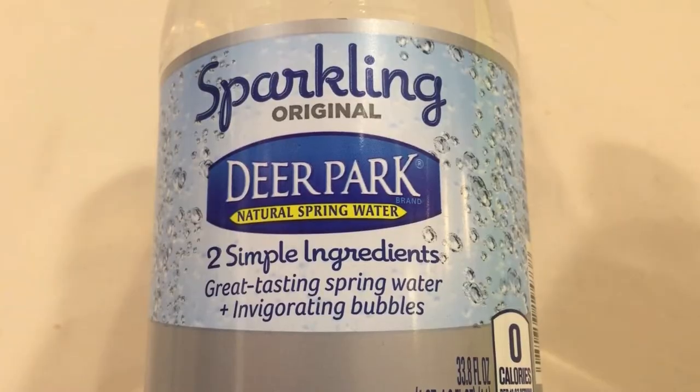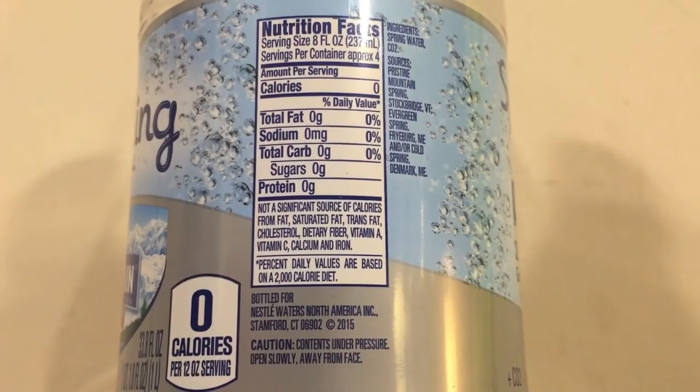Here's Deer Park. Tastes the same to me. When I compared Ozarka and Zephyr Hills, the still versions, there was definitely a difference, but so far these taste the same. Yeah, tastes the same. Ice Mountain. Yep, really tastes the same. I intentionally did the still ones first, so the flavors don't contaminate them in my mouth.